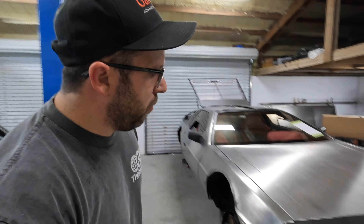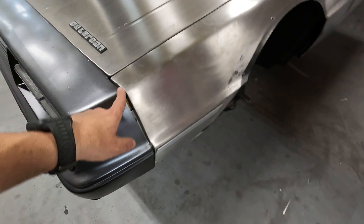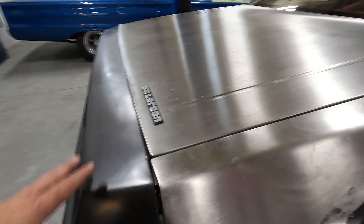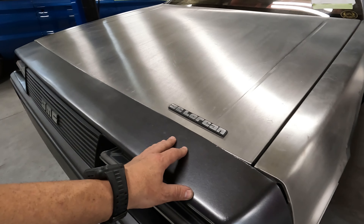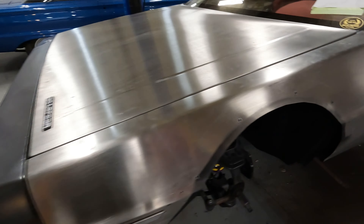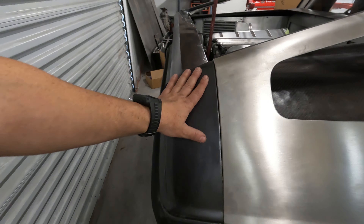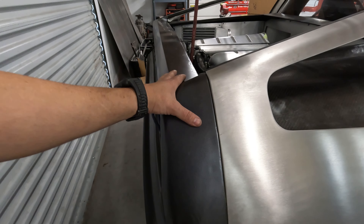In the past we were flamed a little bit on the internet about the fitment of the front bumper on our DeLorean. As you can see it's not so bad on one side but pretty bad on the other. The urethane front bumpers on these cars fit like absolute garbage, and the reason for that is because this is 40-year-old urethane that was kind of rushed out of the factory to mate with the stainless steel body panels. So we're going to show you guys what our solution is for this front bumper.